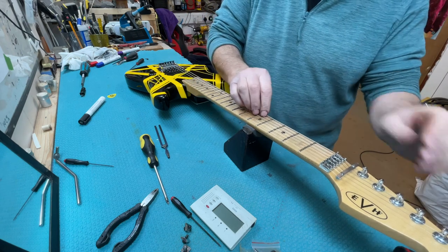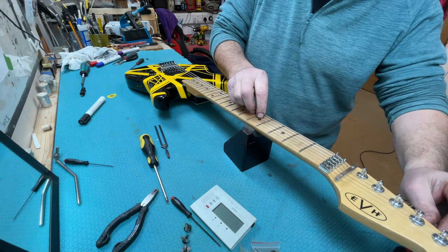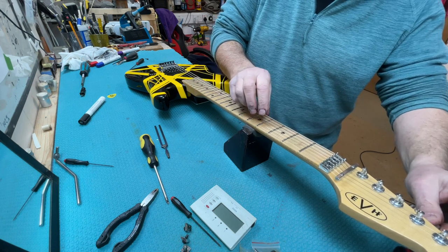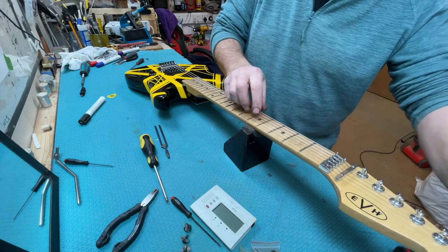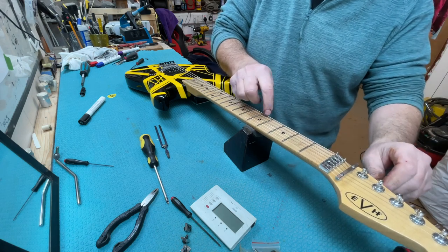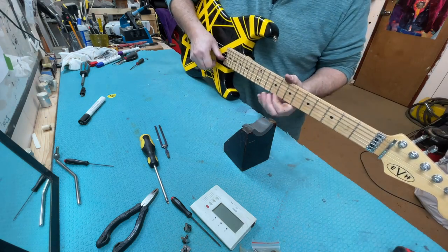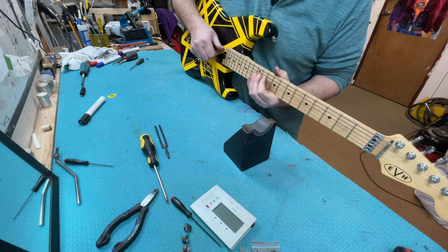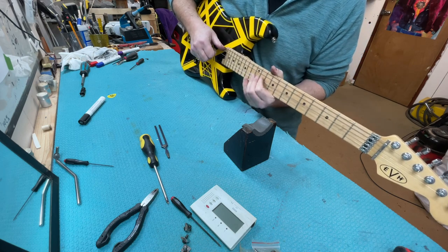Now I'm going to do this at this time in standard tuning, and the reason I'm doing that is I want to make a comparison between that and E flat. So it would be good to start off with this in standard tuning, and then we can drop down to E flat.